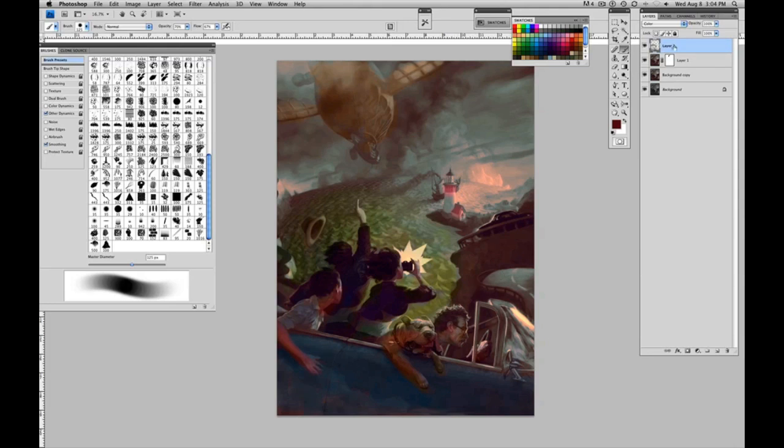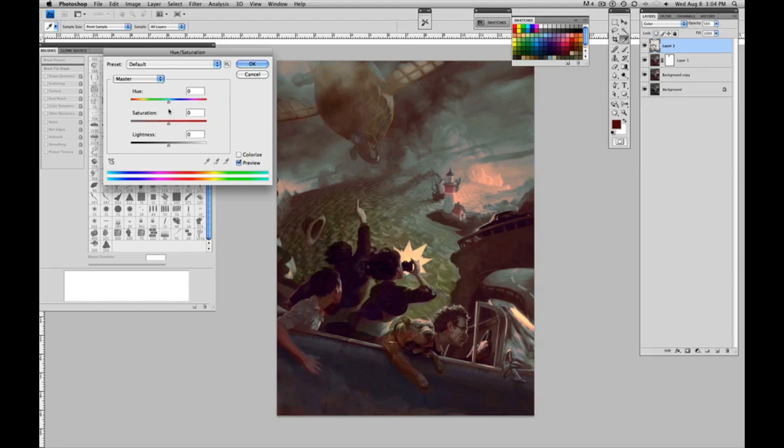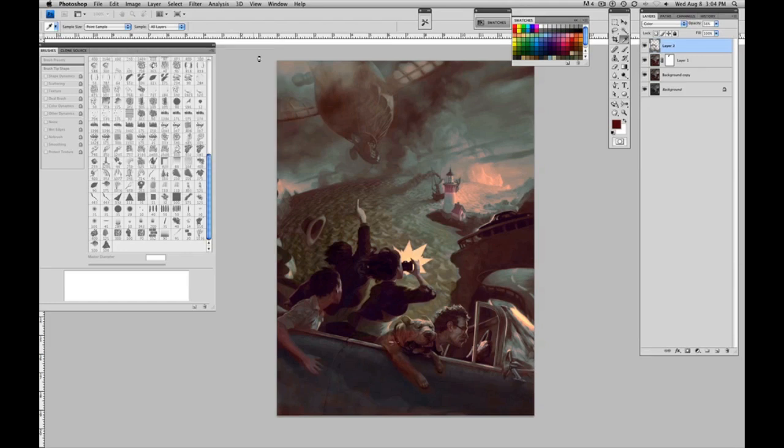There we go. All right, so this is garish and not quite right, but of course it's on a color layer. We can reduce that down, take it all off, put it back in. We can go back in and take that color layer itself and I can move it around the color wheel. Take out some of that saturation. Okay.